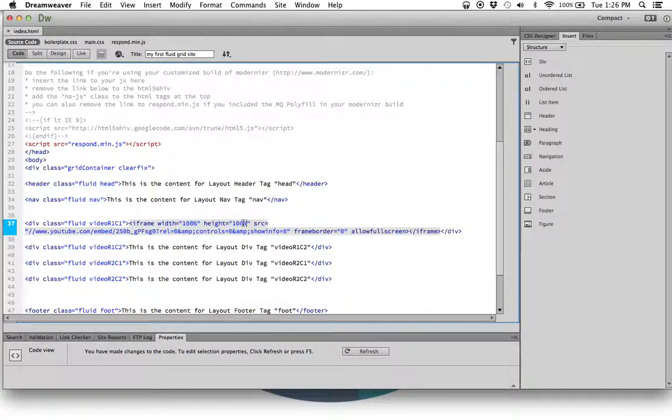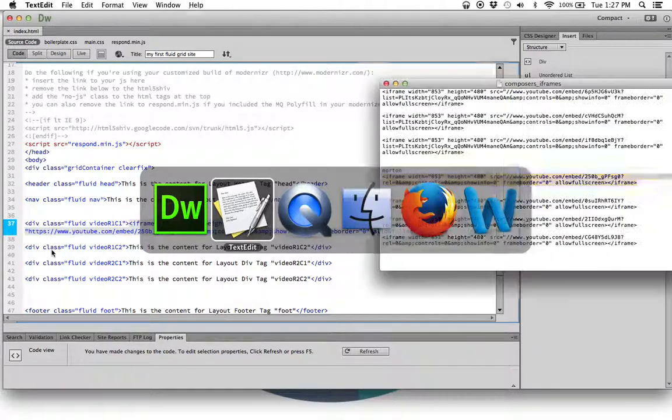Instead of it being a particular set of pixels, we're going to say adapt to whatever the size of the person's browser, adapt 100%, fill that div with the iframe video, the embedded video at 100%. We're also going to put the HTTPS colon in here as well, our favorite little trick. So everything we've done recently.